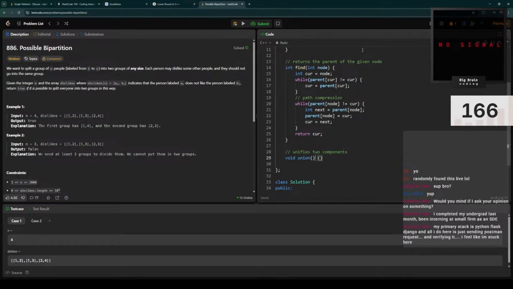Now in union we say we have two nodes P1 and P2. If find P1 is equals find P2, then return false. Returns false if both nodes are in the same component.